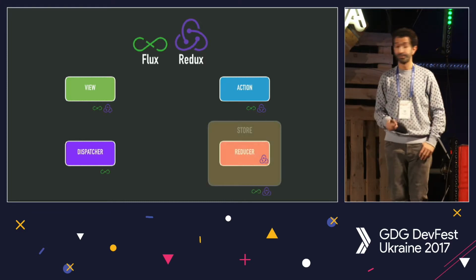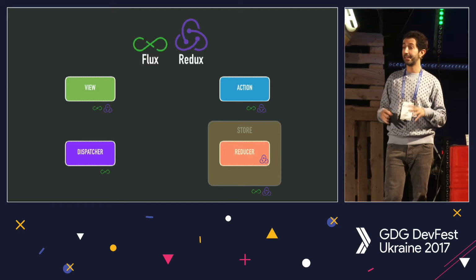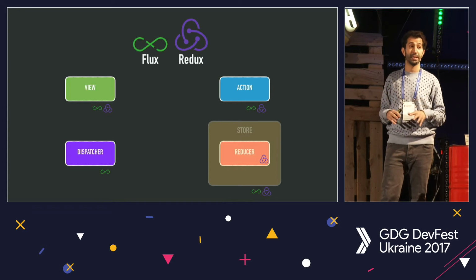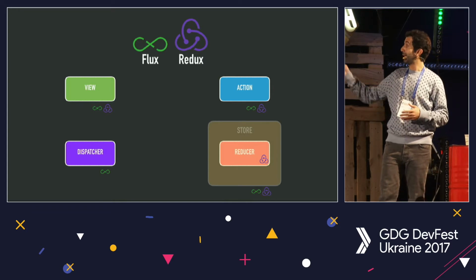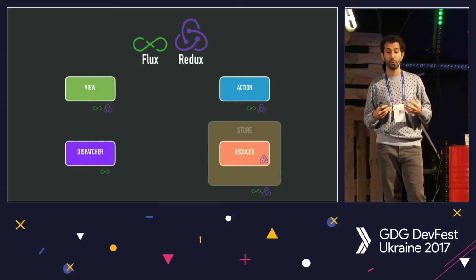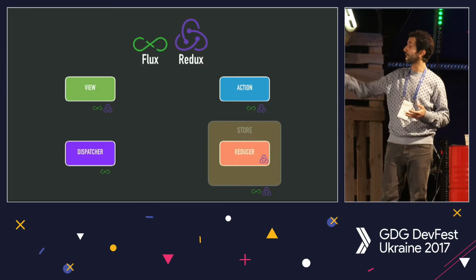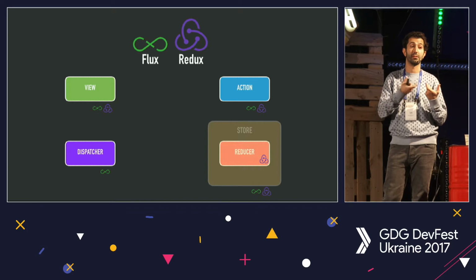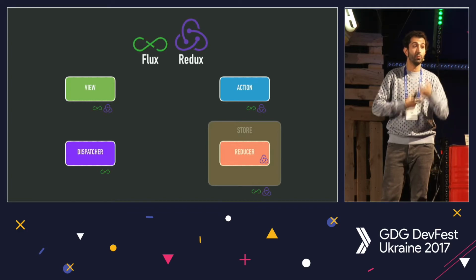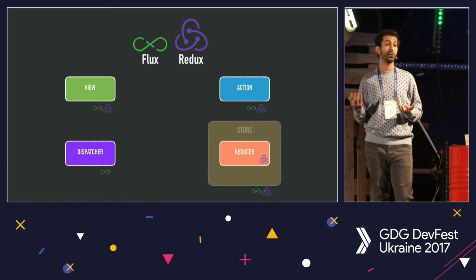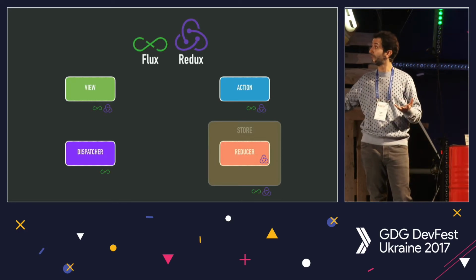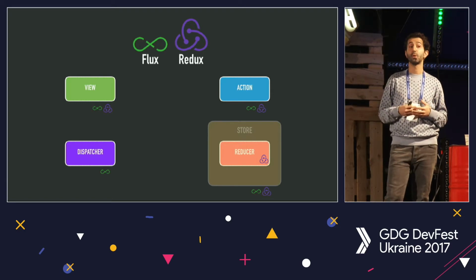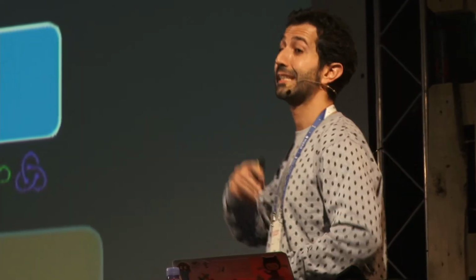And then we have the store. Both approaches, Flux and Redux, have the store, which is our domain, okay? The business logic lives there. This is the most important part of our architecture, the store. But Redux, as I said before, takes more advantage of functional programming, and it has a component called the reducer. At the end, the reducer is just a simple function that takes an action and the current state of the app, and then generates a new state. Really important here is state. These two approaches have a global state that is immutable. So what we always have to do when we want to change our state is create a new state, okay?